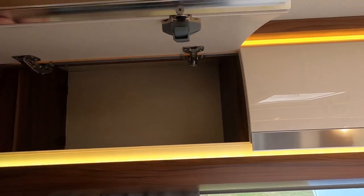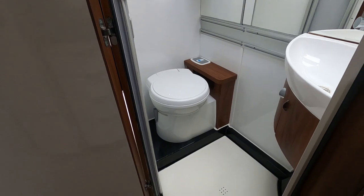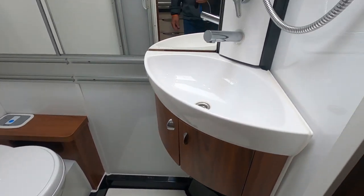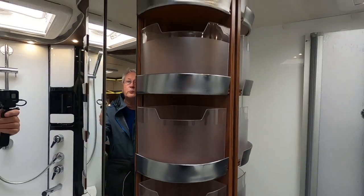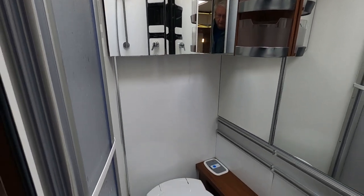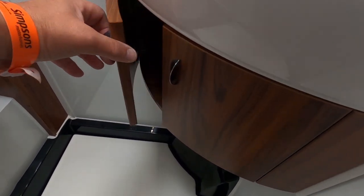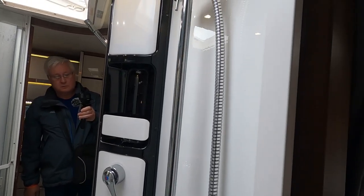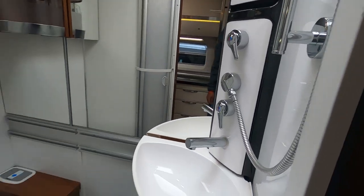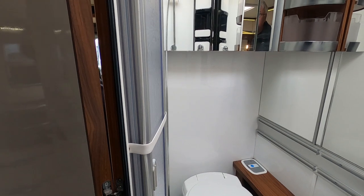That whole thing tilts — very swish opening. Will that door close off? No. It is just a wet room — quite a posh wet room. Little drawers for your soaps and things. Mirrors everywhere so you can study yourself in great detail, which may or may not be a good thing. Very unusual little locker there. There's two taps — one for the shower. Toilet over there. It's got bifold doors so you can shut off the toilet part, presumably.